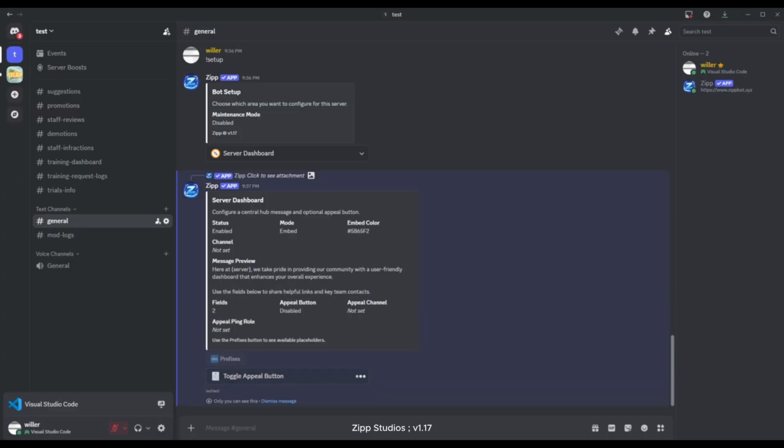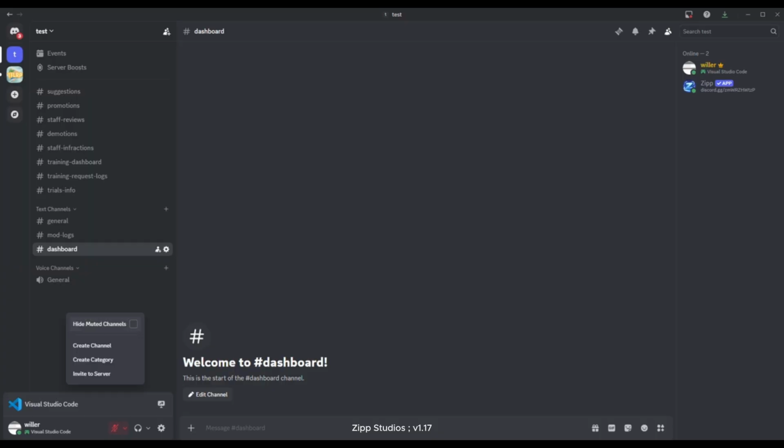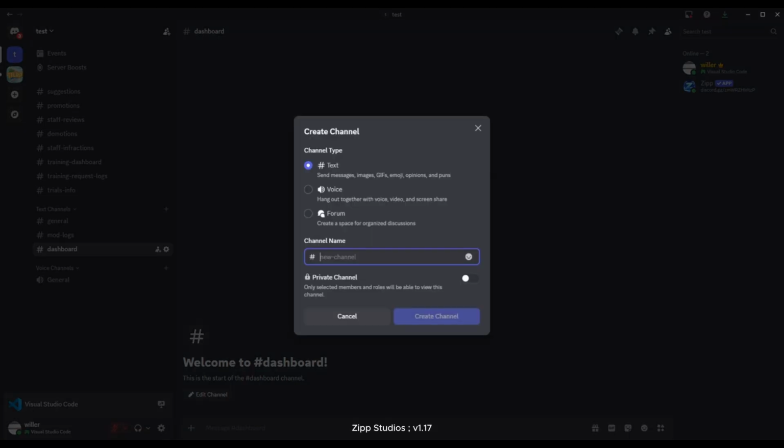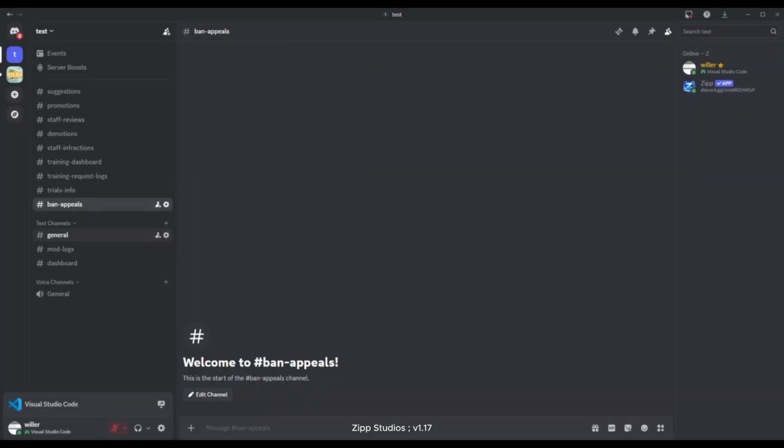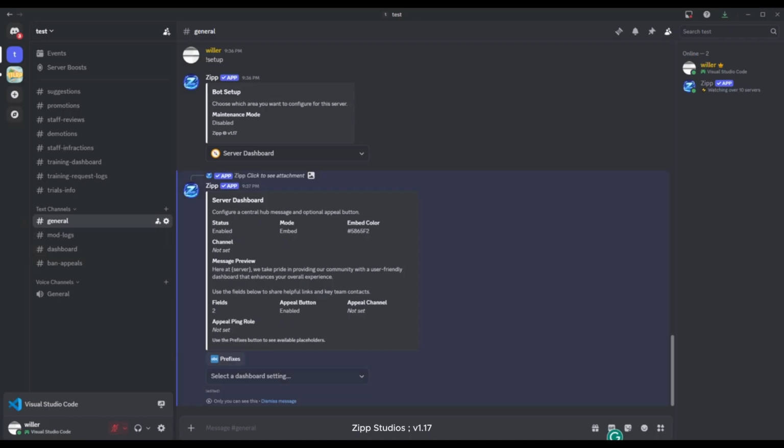And I'm also going to enable toggle appeal button. So now when the dashboard is sent, it's going to have a built-in appeal button, which is great. And we're going to have a dashboard channel, and we're also going to have a ban appeals and appeals. All right.